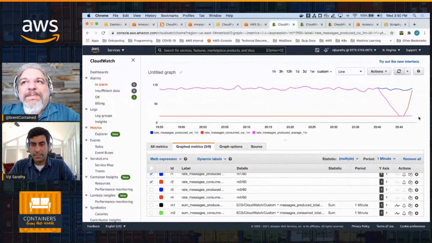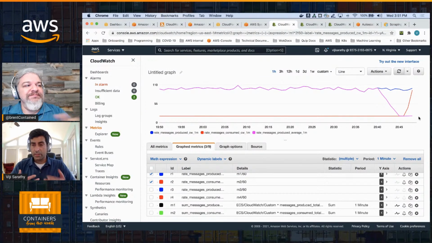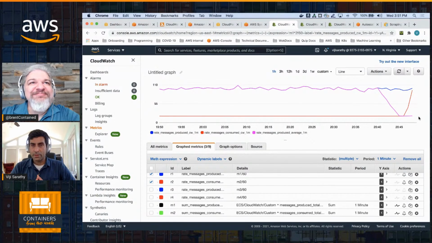The challenge always is, it is easy to collect the metrics, like I mentioned earlier. The more challenging part is, okay, what is it that you do with the metric when you set up these alarms and an alarm is breached? In EKS, Kubernetes has a built-in horizontal pod autoscaler that is capable of scaling your services, and you can also funnel the CloudWatch metrics into that horizontal pod autoscaler through what is called a CloudWatch adapter. And there are other ways to perform autoscaling in EKS.